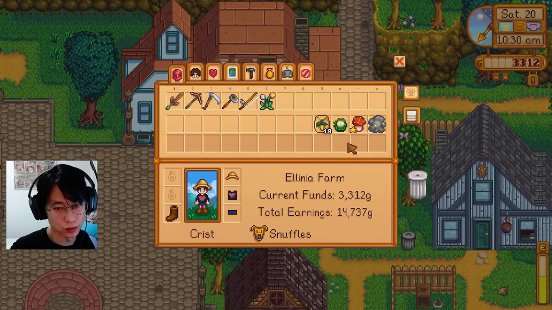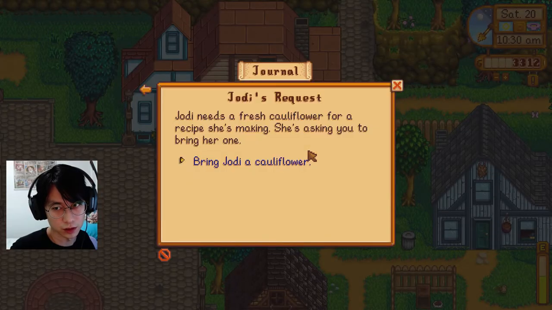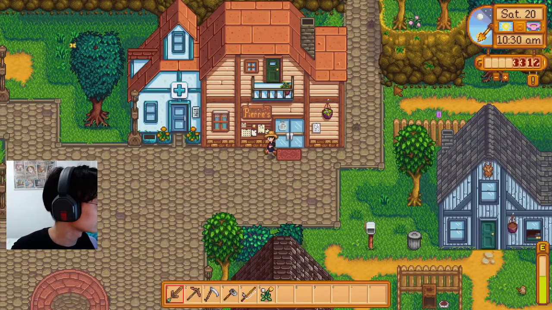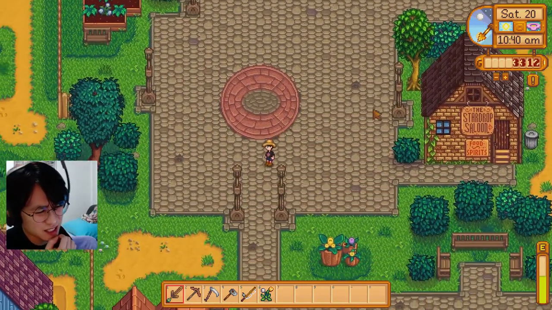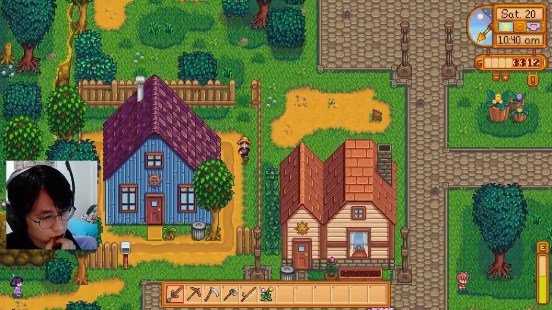So, what would be the more efficient way to do this? Hold on. Where is Jody at? On Saturday, she's inside her house. It's what, 11? 10:30? Should still be inside her house. I think she's Vincent's mom, right? Is she not? This house, I think.